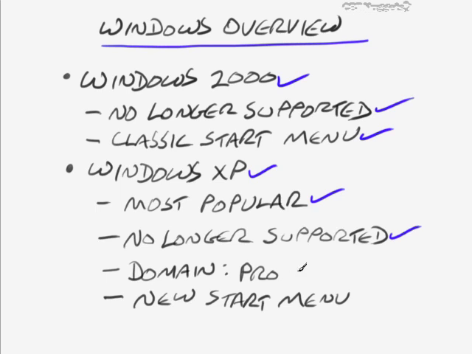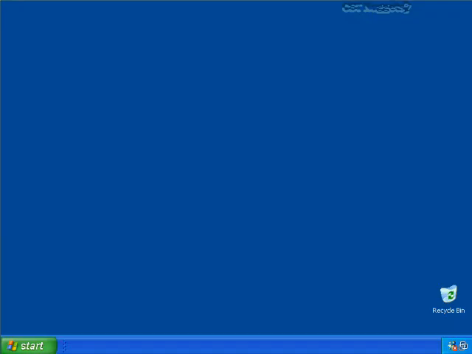Now here's a key thing to remember for A+ exam objective purposes, I would say, and that is when you're comparing the different editions and everything of Windows XP, understand that if you want to join the computer to a domain, you can only do that with the professional edition. We've talked a little bit about domains in the past, so I think we should have some understanding of what that is. But remember, that's a security boundary. Normally it's going to be like an Active Directory domain as opposed to a DNS domain.